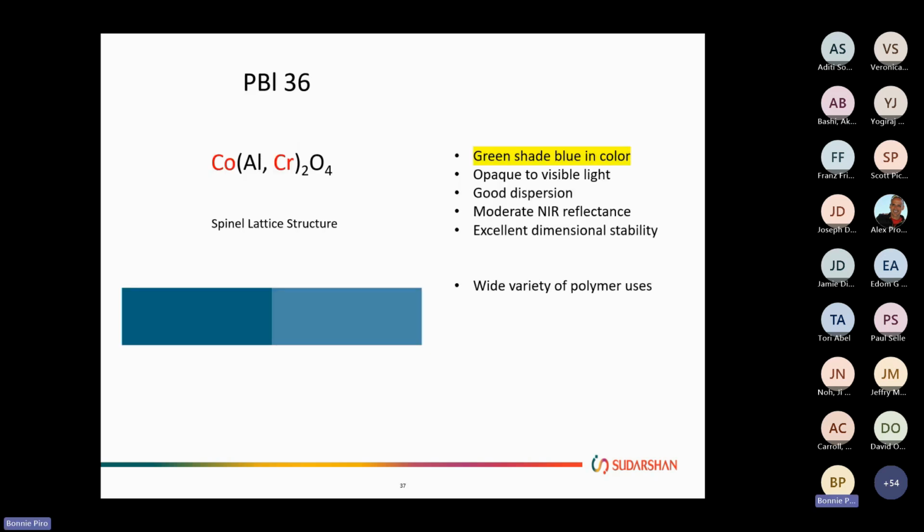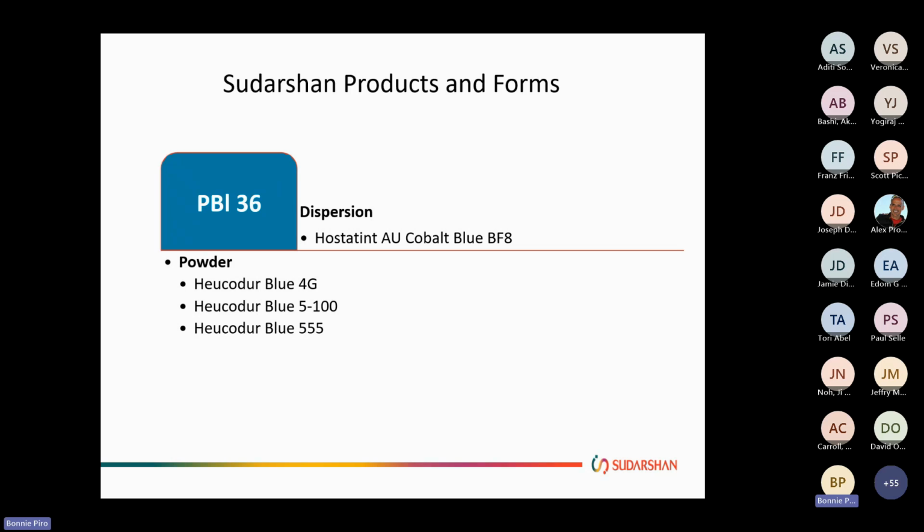Blue 36, another cobalt green. This is more towards the green side of the blue space, or some people might call it teal in there. So there's a lot of options in this aspect of it. From a product perspective, this is not as popular versus the Blue 28, but there are products available to be able to hit those more unique spaces.